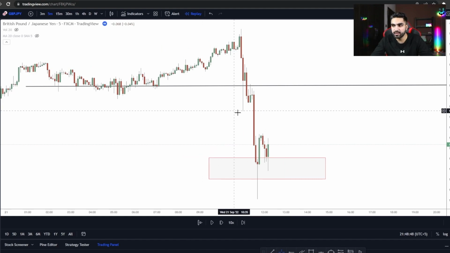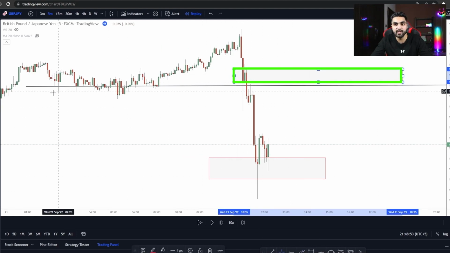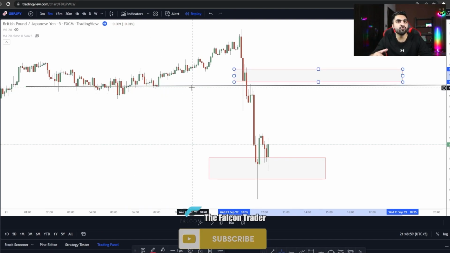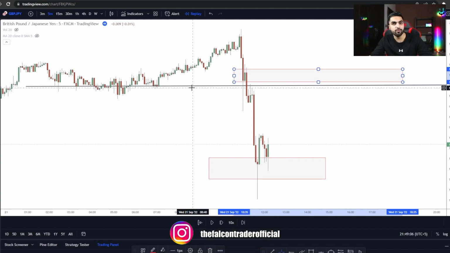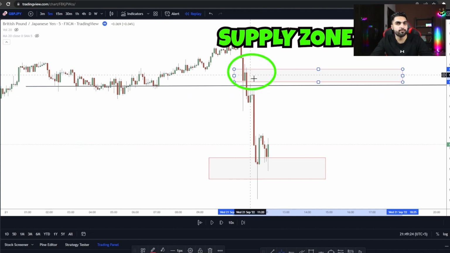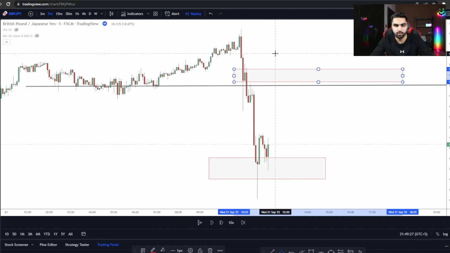Now here in this example, we have a very miniature supply level right here, and it has to be above the support area in case of the sellers. And when we look at the buyers example, we need to look at the demand zone, and the demand zone has to be lower than the resistance area. So the supply zone has to be higher than the support area, and the demand zone has to be lower than the resistance area. So we can expect the market to come to this supply zone as a pullback, so we can look for trade opportunities.